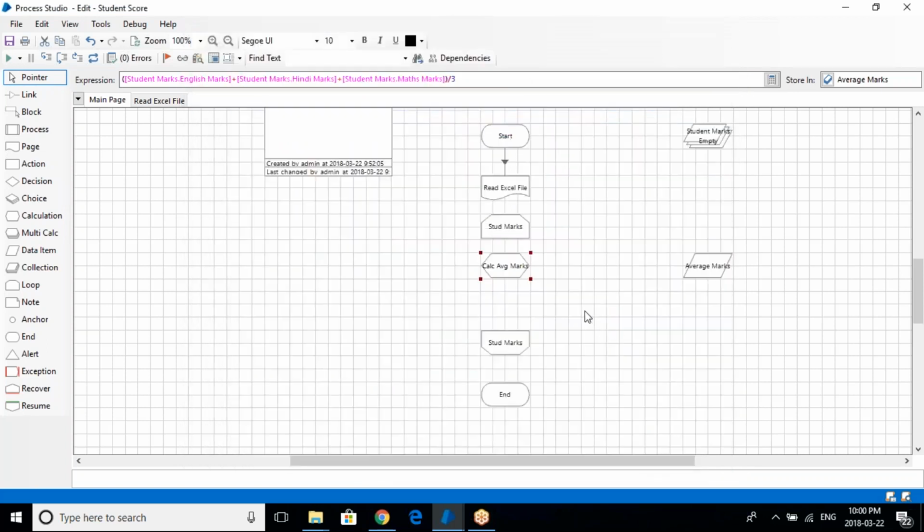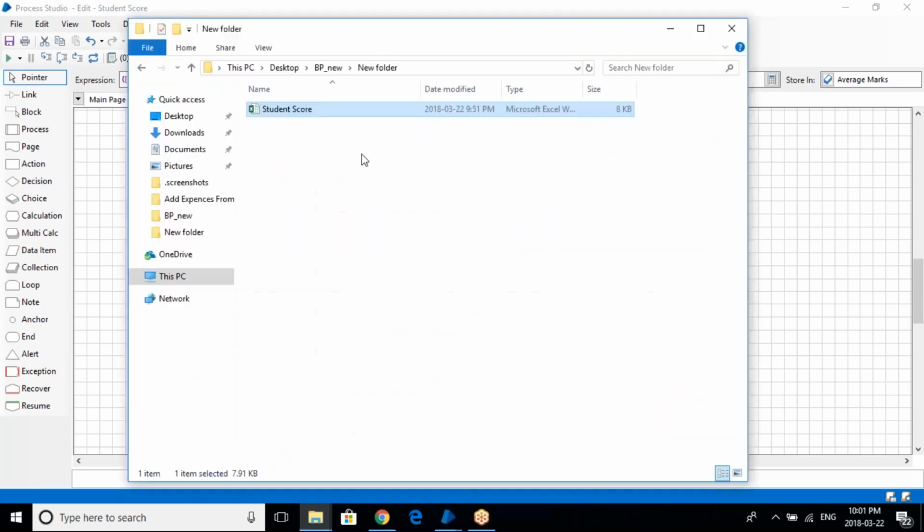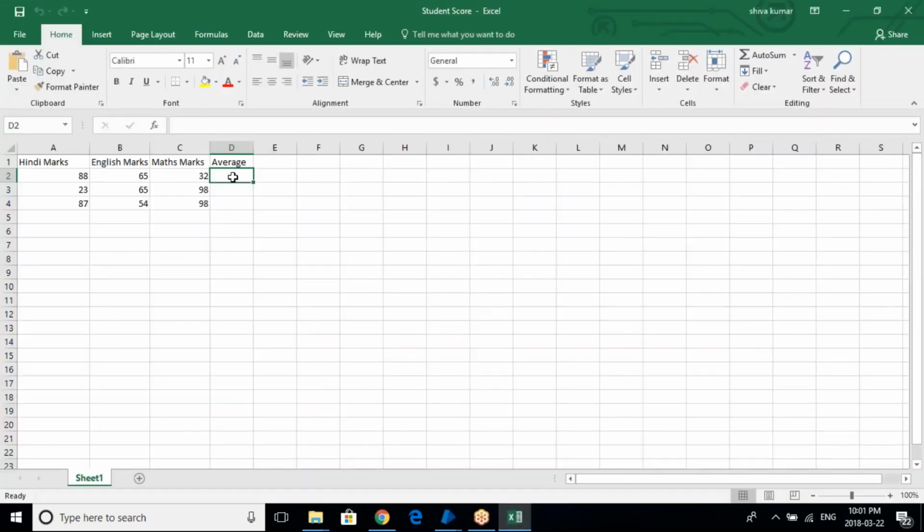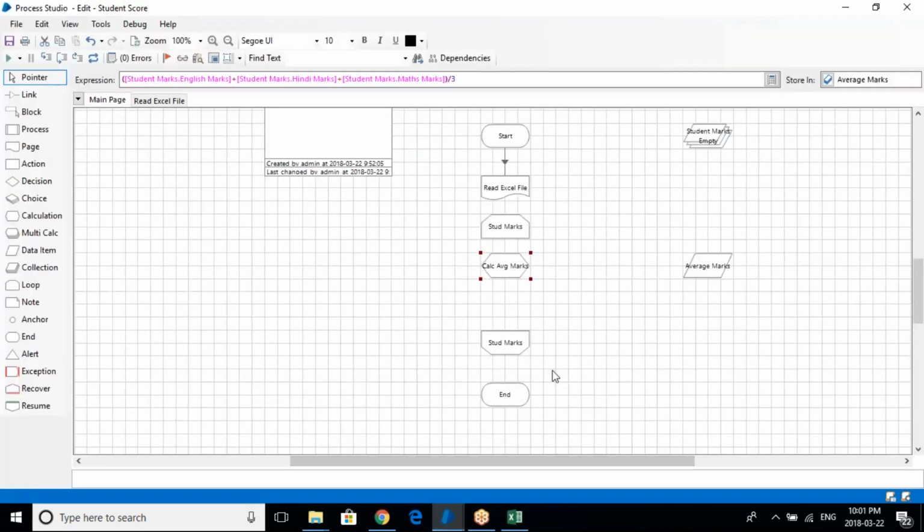And after that, what you want to do, right? You want to store the value. So once you calculate the value, you want to store it in this particular cell. Okay, so this cell is nothing but D2, right? And you want to keep adding the value from D2, D3, D4, right? So this way you want to add. So how will you achieve this?